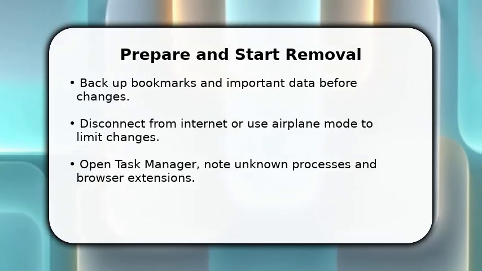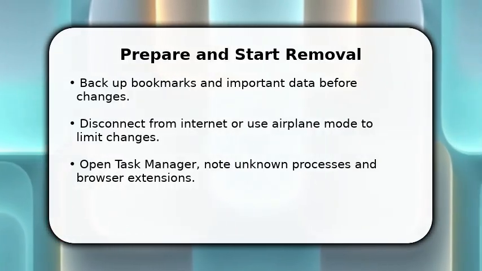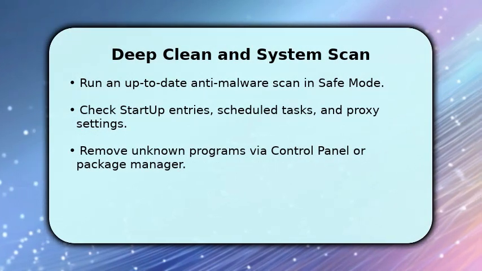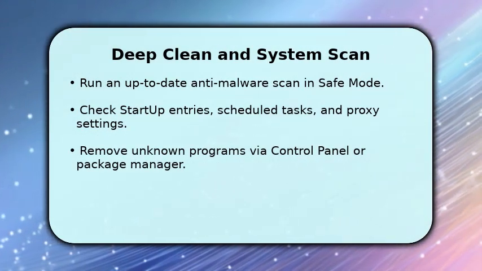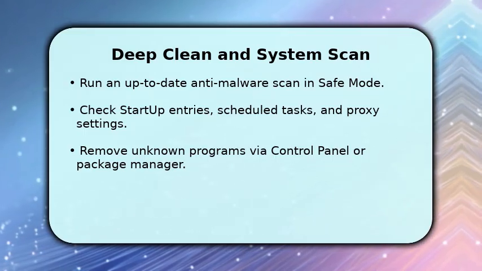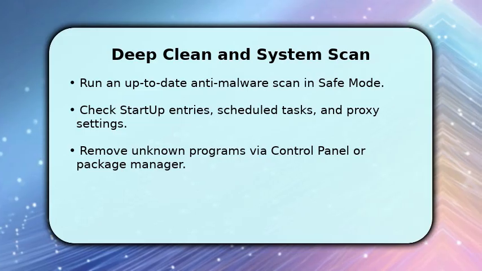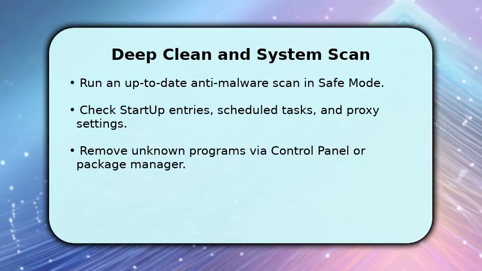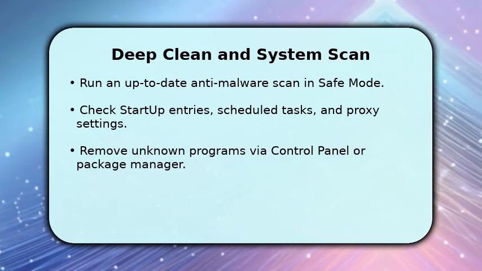You now perform the heavy lifting. Reboot into safe mode with networking and run a full anti-malware and antivirus scan from reputable tools, because safe mode limits the hijacker's active components. Once scans complete, inspect startup entries and scheduled tasks for the names you noted, and delete or disable them. Also reset proxy settings to direct connection.